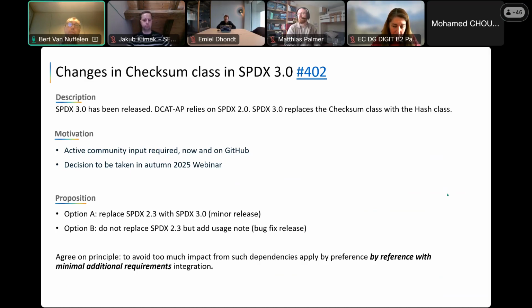But here you have to know the SPDX dependency is very limited. It means you point to a value. It's about the value of the checksum and the algorithm of the checksum that you have used. That's the only thing, a minute element of the specification. So a dependency of this system on SPDX version X or Y is not existing. It's about how you represent the algorithms, which URIs to be used, and how you denote the value of the checksum. That's all of what we have in DCAT-AP.